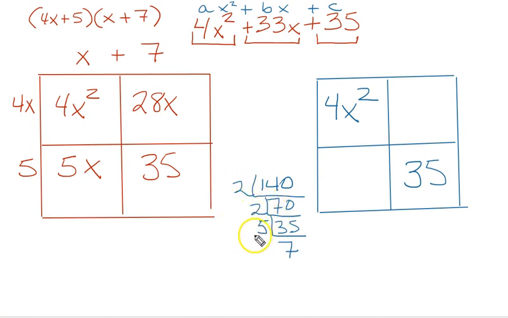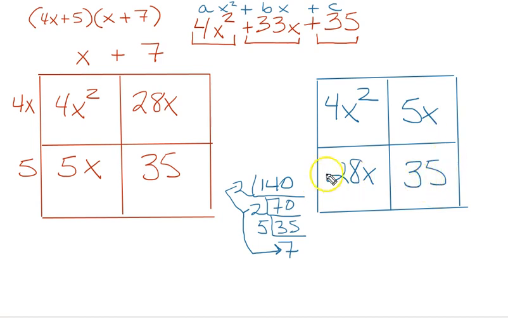Well, we can go 4 times 35, but that wouldn't add up to 33. So we have to look at it a little bit more. How about if we do these two together and then this one? Now this is 14 times 2 is 28, and 5, that would add up to 33. So again, we're giving you a breakdown of what's going on behind multiplying binomials, getting a trinomial, and then factoring the trinomial that we get. So here we ended up with a 28x, and then a 5x.